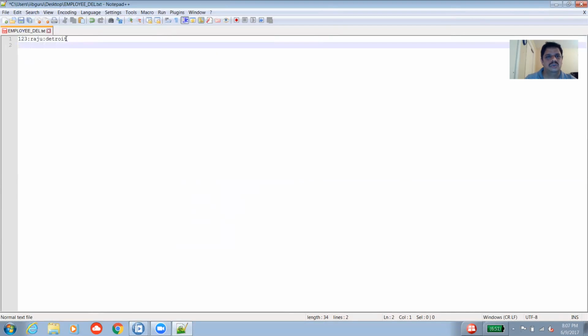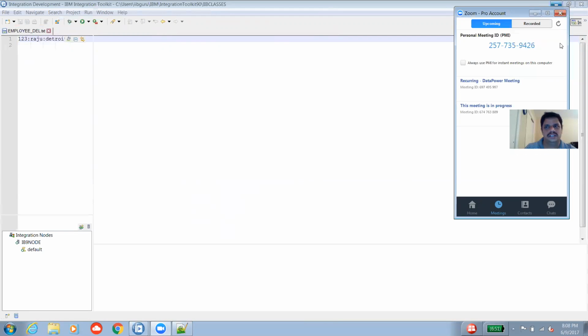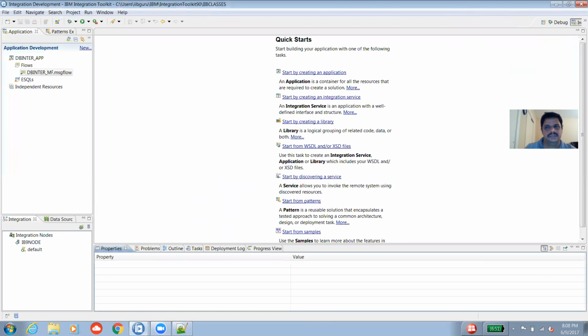Okay, so hope you understood what CRLF is. I'm going to save it, and then we are going to use this message as input. But before we use it as input, I will show you how to create a message definition. A message definition should be part of a container called a message set. So quickly, I'll show you the steps.